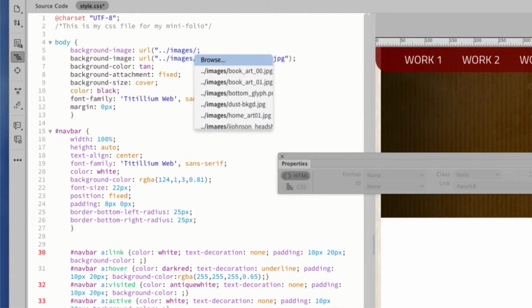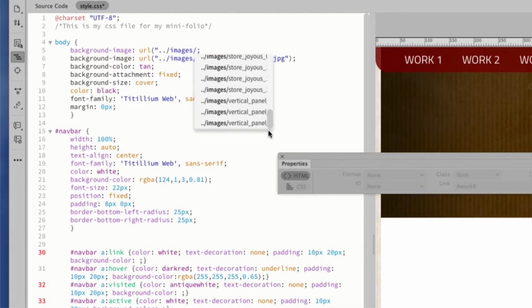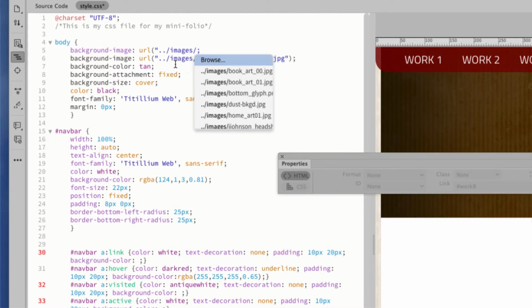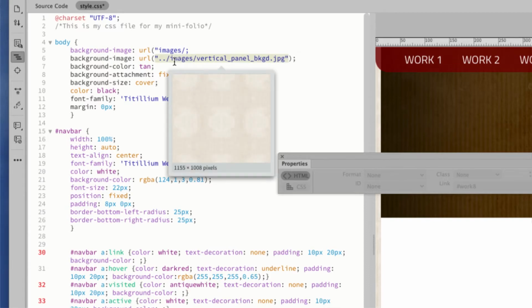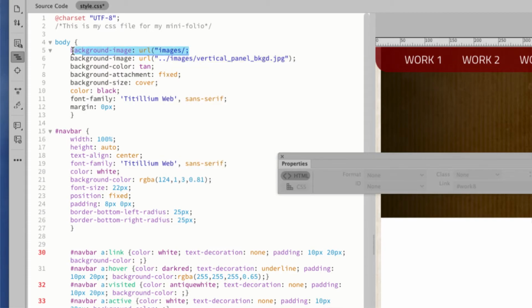Images/ and it'll take you straight to the correct folder. Perfect, right? What this means is, normally when we had an internal CSS, not an external style sheet, we didn't have to have that at all. We would just look for the images folder and then find that image. But since we put our CSS style sheet inside of another folder, this says: look for this folder. It's inside the root folder, but look for this folder called images inside of your folio folder. So hopefully that makes some sense.